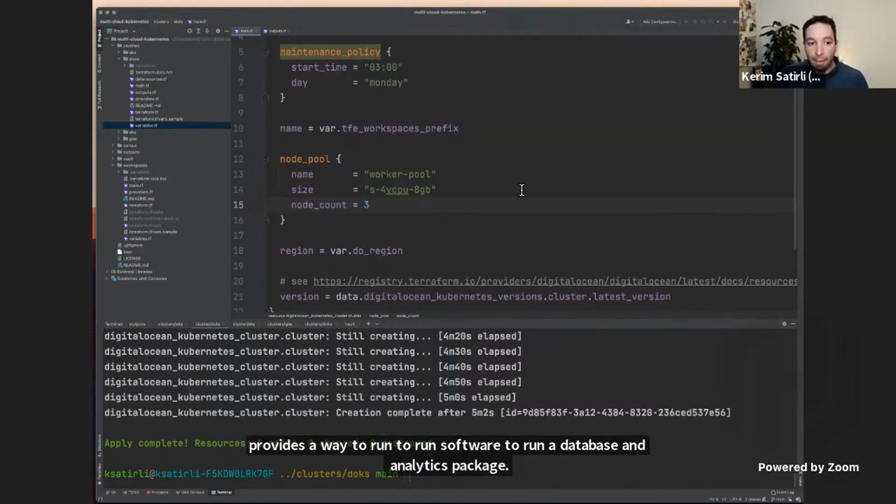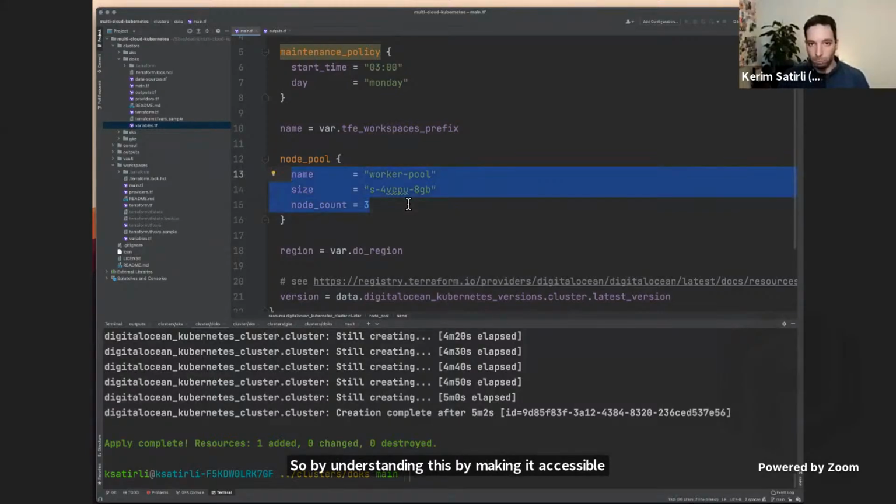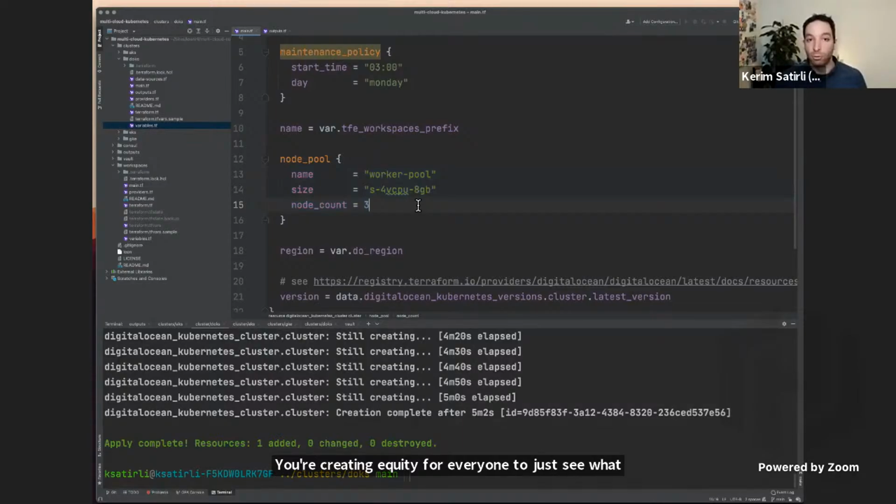Maybe it runs your mobile app. So all of these lines really convey a story that helps fit into the narrative of your company. So by understanding this, by making it accessible in terms of human readable, you're creating equity for everyone to just see what's going on and to remove confusion.